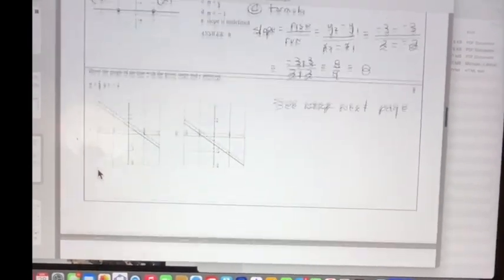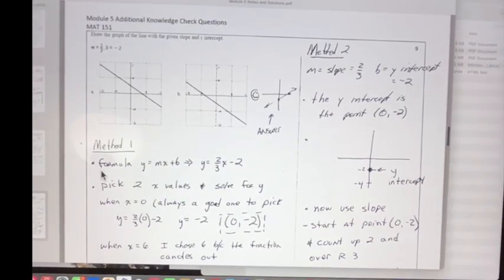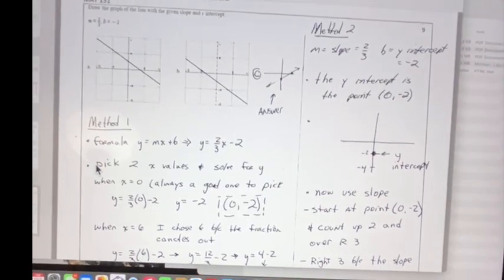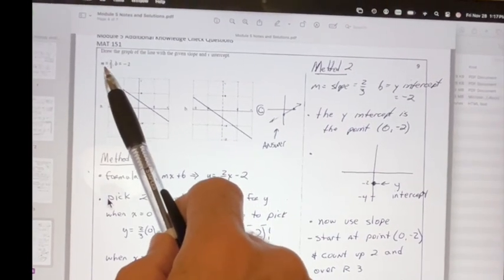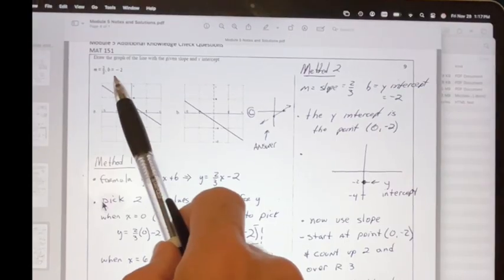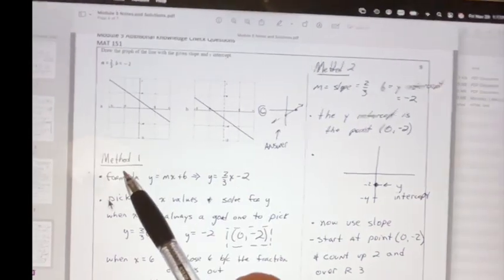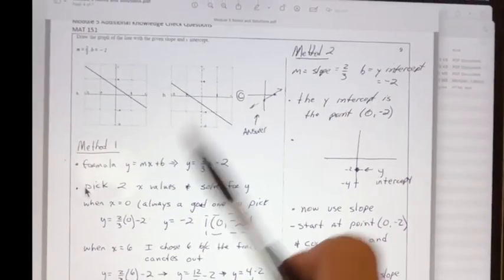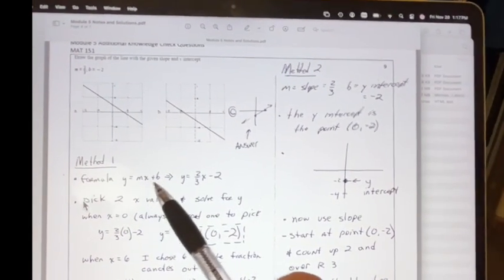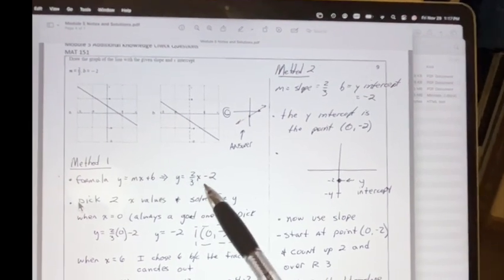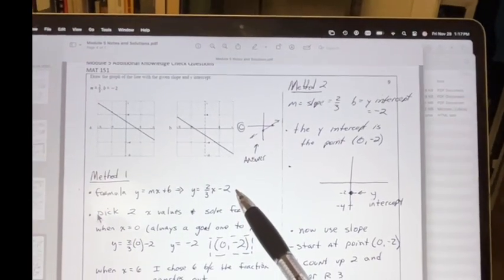And the next one is similar, but it's harder, honestly. So I gave you quite a few notes on this one because there's two methods. And here we're given this information. This M and B are these numbers, and hopefully, it's a trick. They want to make sure M is the slope and B is the y-intercept. Here's method 1. It works for some people. There's a method 2. Hopefully you realize that those letters go in this formula, and it's this business right here, and this makes the math the exact same as the previous problem.